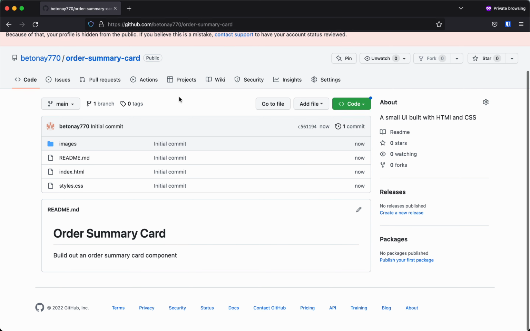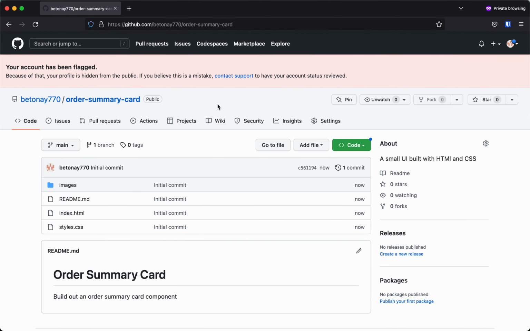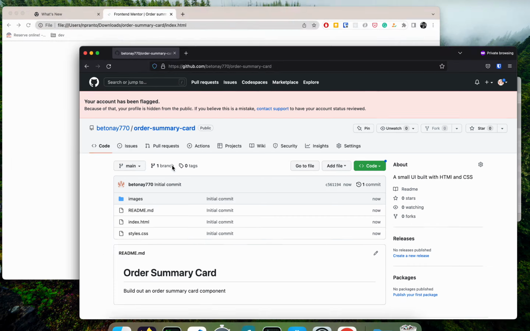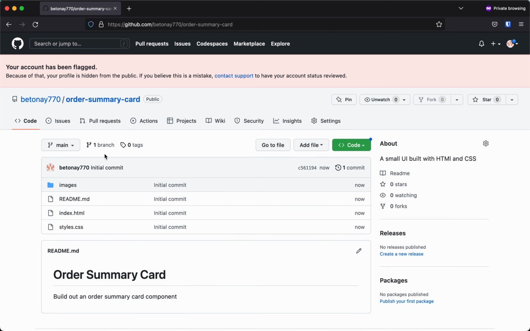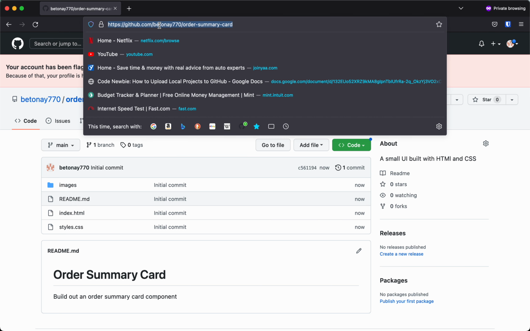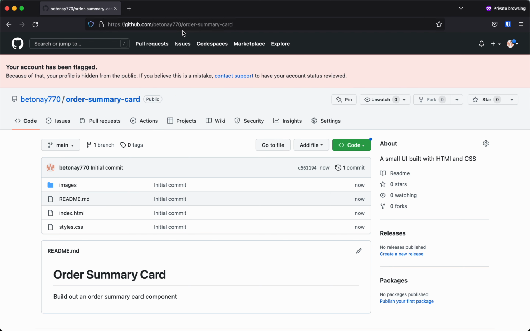So that's it. That's pretty much all there is to it. What we have done is we basically just had this local project sitting on our computer only, and it was not accessible to the world. And we uploaded all of it to this GitHub platform so other people can access it through this unique URL that we have here. So anyone can take this URL and go into it. You can share this URL with others, and they can check out the projects that you've just worked on.